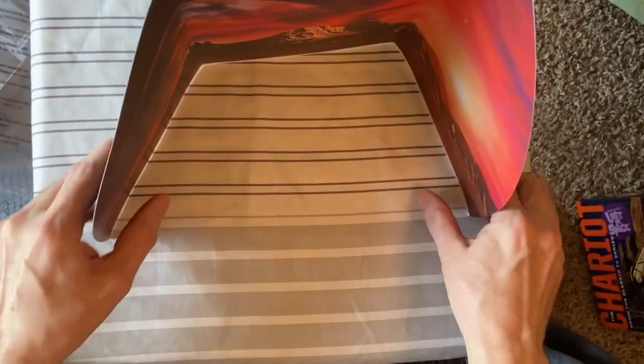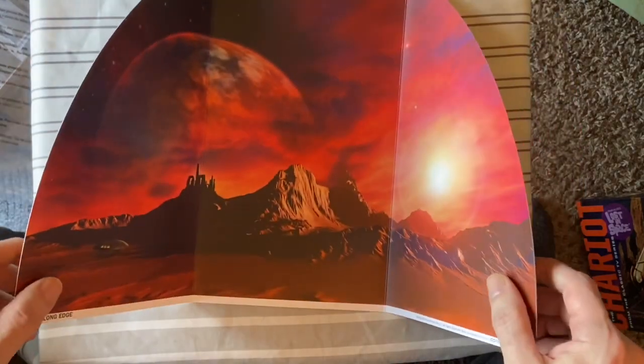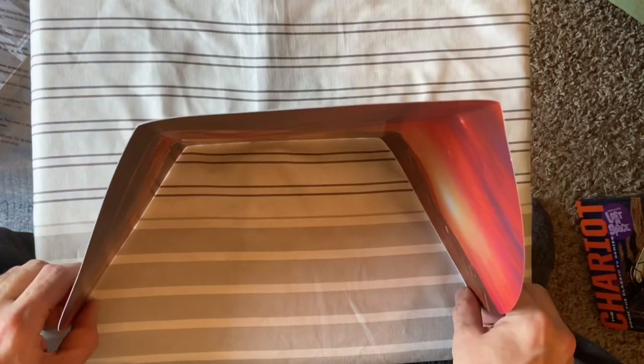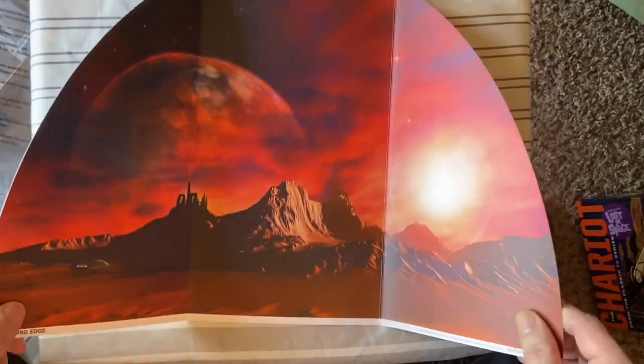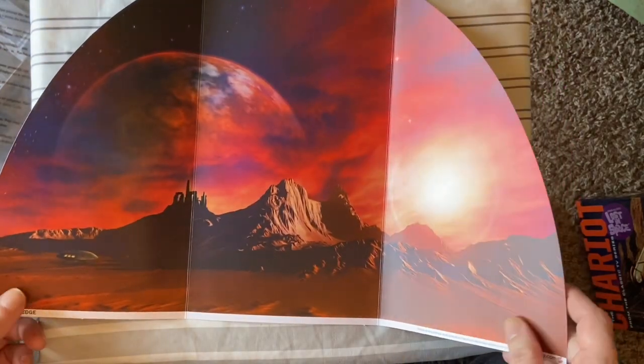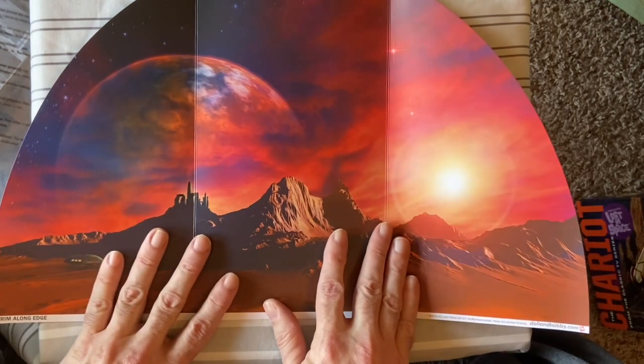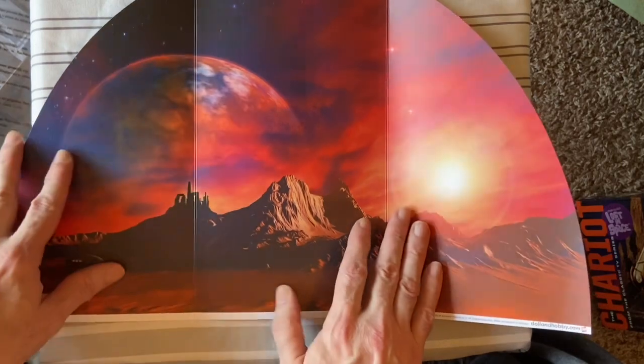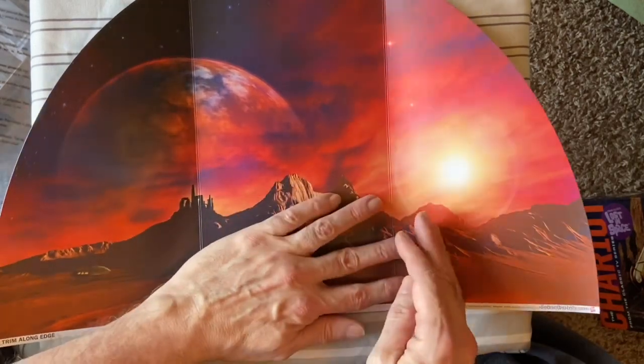And then of course it's already pre-folded so you can stand it up like that. And you can stand it in front of the chariot like that. All right. So very nicely done. It's a nice little added feature. I really like the artwork that they've done on it. So that would be pretty cool.